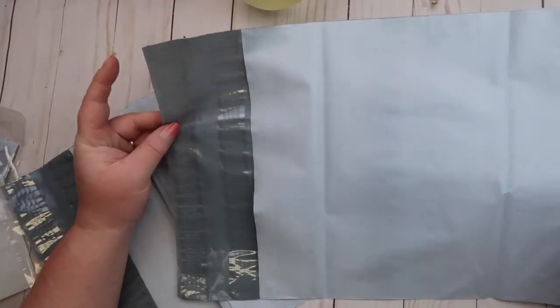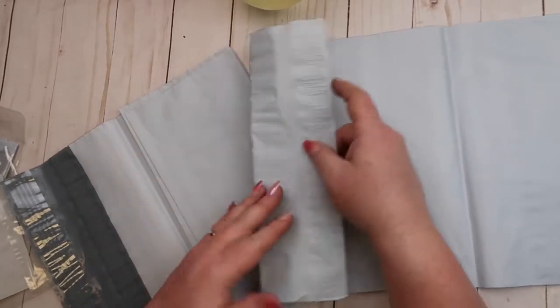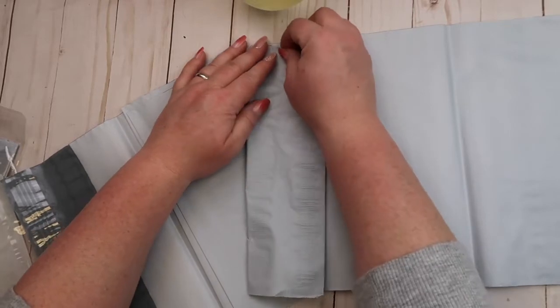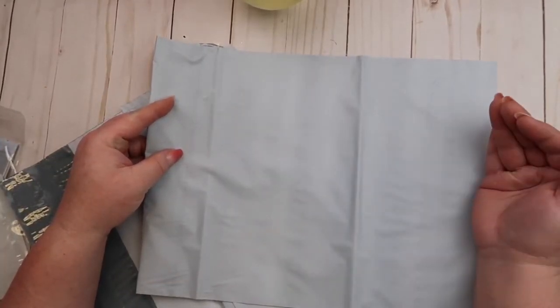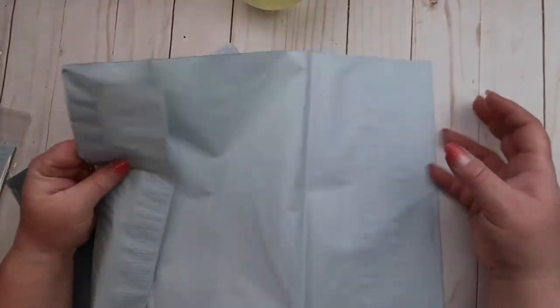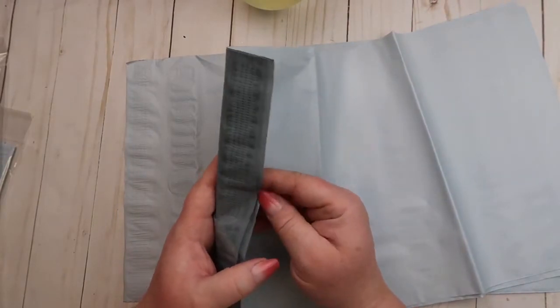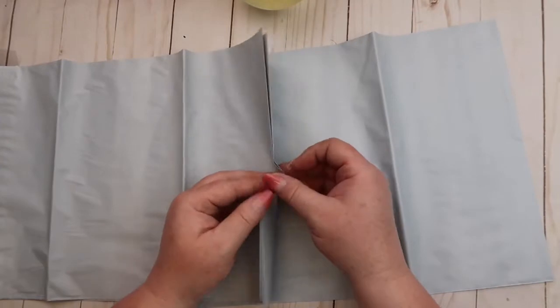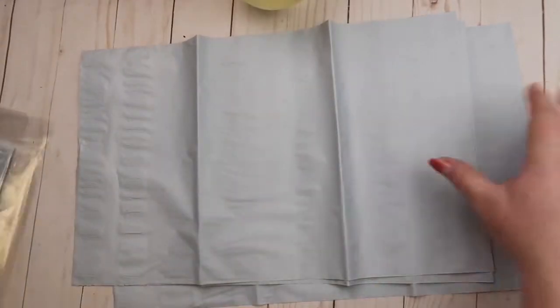You would seal it up on this strip first, they take it off, and they can reuse it if they want. My question is, if you're writing on the front, how can they reuse it? Unless they put a piece of paper over it, maybe. But I thought that was really nifty — a pretty cool idea. There are three mailers per pack, so that's why I got it.